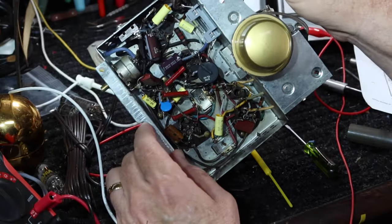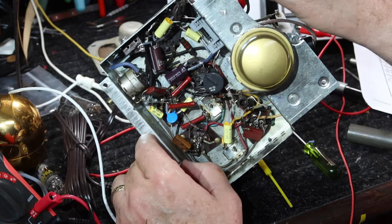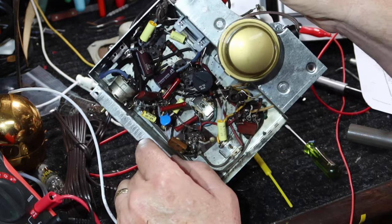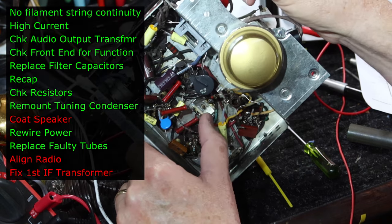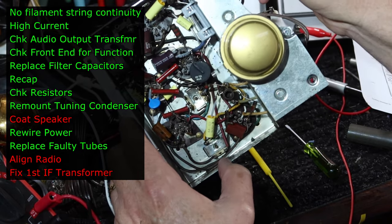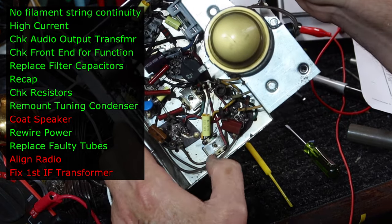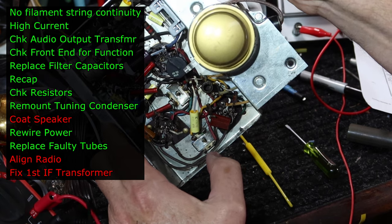Okay, guys, we've gotten to the point where we did the initial diagnosis of this thing. We fixed it, got it working, did the recapping. Then that led to needing to do an alignment. We were able to align the second IF, but the first IF, it appears something in there broke. So unless we're just going to throw this in the trash, which I'm not going to do, we're going to have to open up this IF transformer and see about reattaching that wire that probably got twisted and broken off.